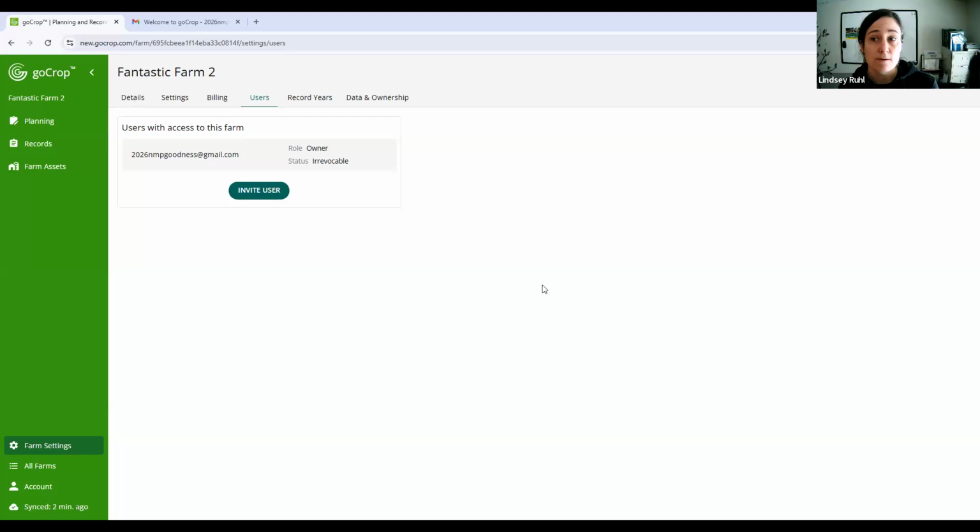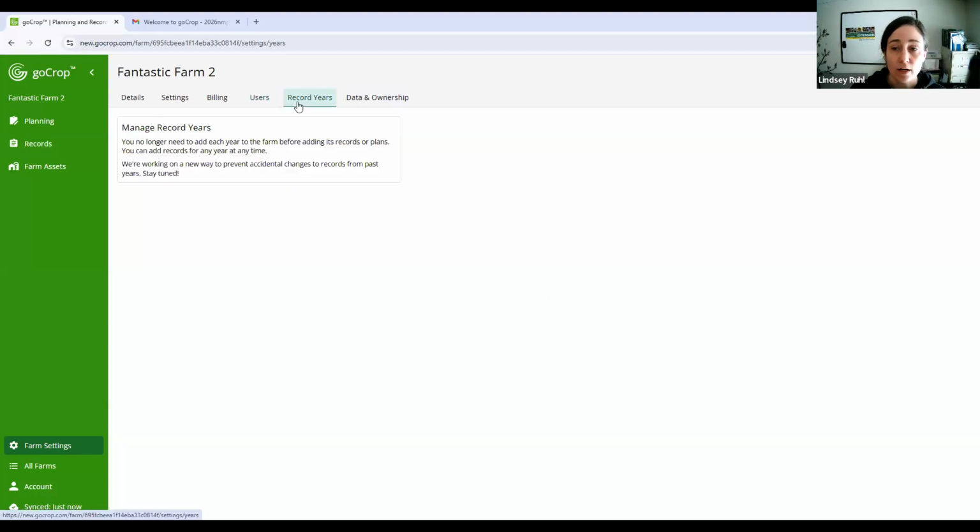You can also invite your technical assistance providers, and this is going to be best practice too, because it's a best practice that only you have your login information. And I know that's not how things work in the real world all the time. But you can also invite your technical assistance provider if you want them also to view or work on your plan without giving them your full login. Because you can also disinvite a user as well. If this is something you're interested in setting up, please contact me and I can help walk you through that.